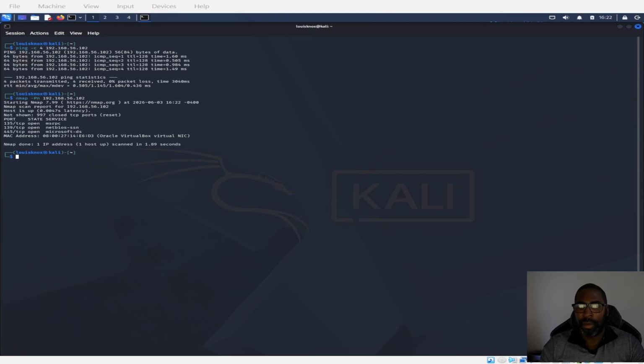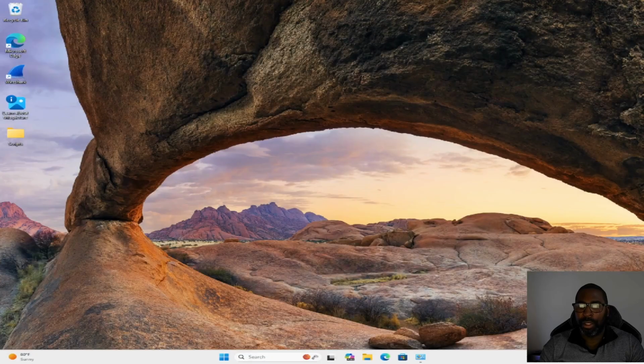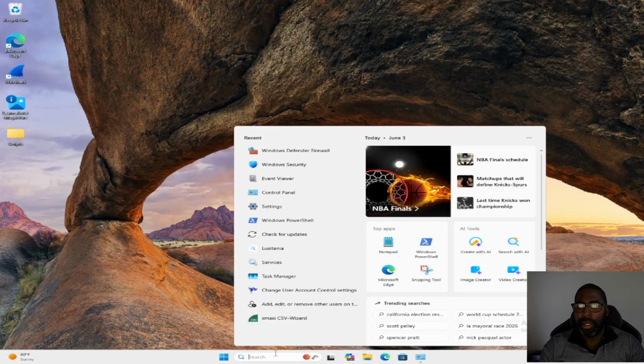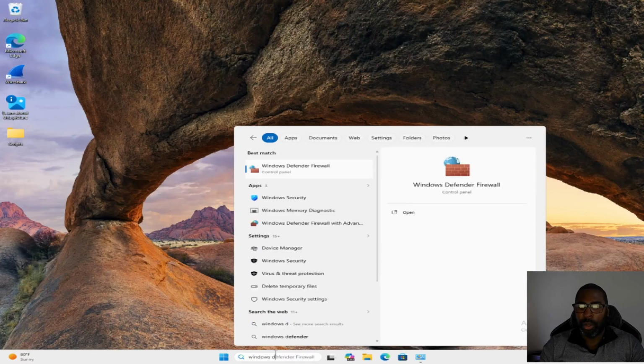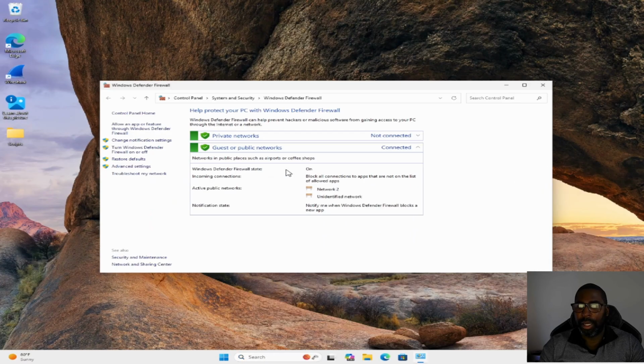With our baseline documented, let's move on to the Windows system and implement a security control. On the Windows virtual machine, I'll open Windows Defender Firewall with Advanced Security. Windows Defender Firewall allows administrators to create and manage inbound and outbound filtering rules that control network communications. These rules determine what traffic is allowed into or out of the system and help enforce organizational security policies. In this case, we'll create a rule specifically designed to block ICMP Echo Requests. Let's create that rule now.